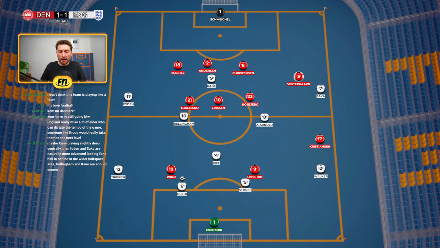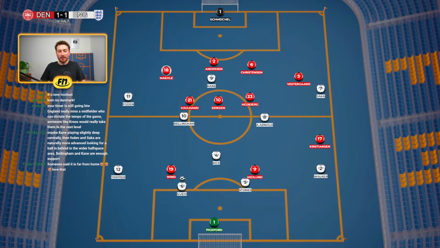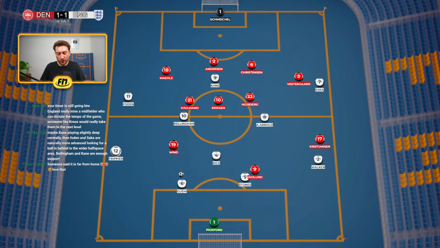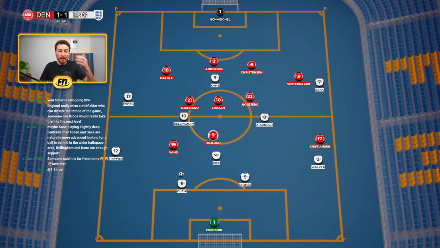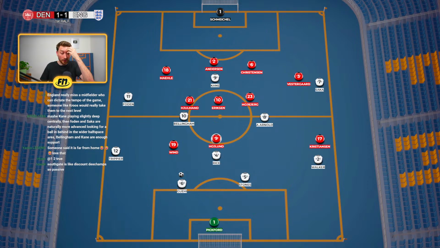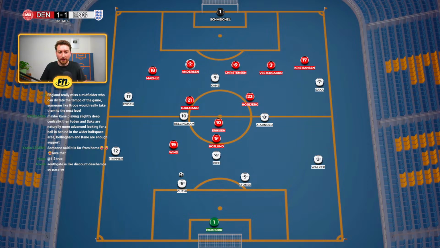Okay, so essentially England started the game in a very similar way to how they did against Serbia. Pretty passive, not a passive build-up, but quite a deep build-up with Trippier in this position here. Denmark didn't really press too high at the start of the match. They had a lot of players sitting back, wanting to cover this back five, very similar to what Serbia did.